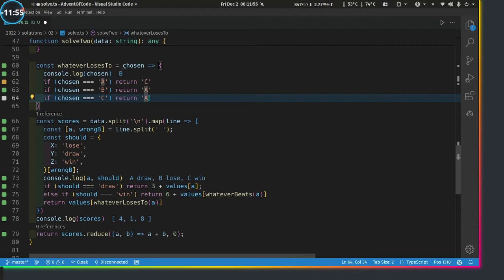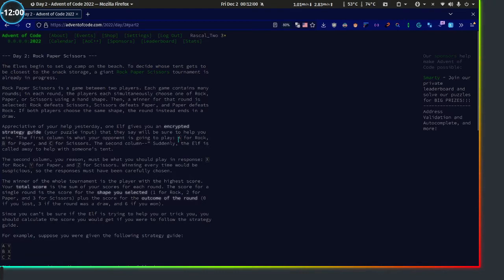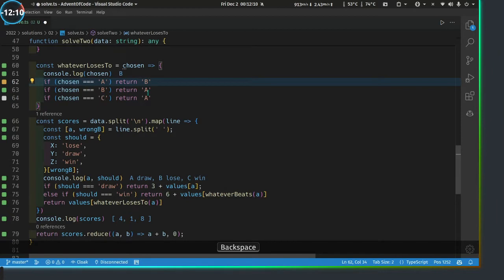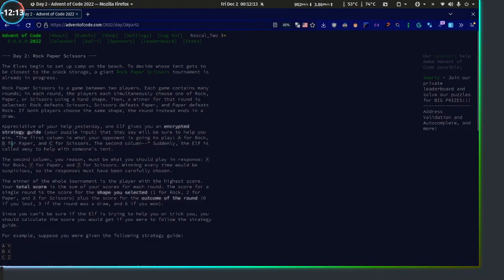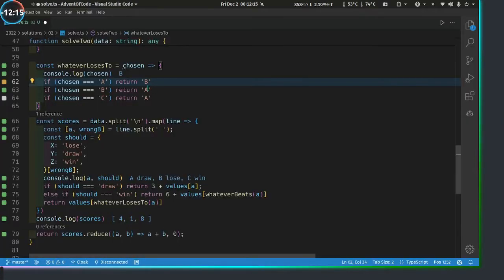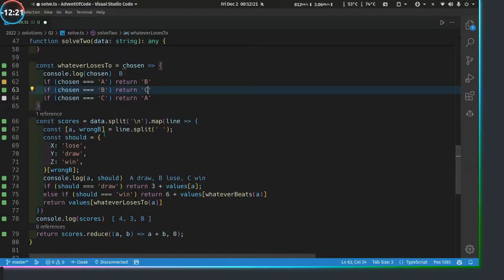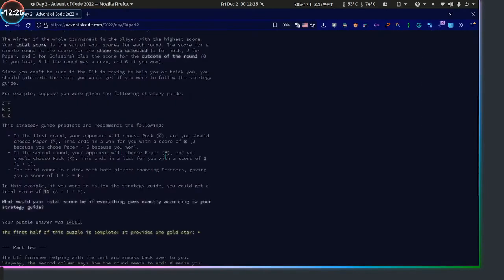Dang it, I logicked it up again. I really should have built the translation. So it's my own downfall. So if there's a rock, you don't want the other person to choose paper. If you're paper, you don't want the other person to choose scissors. If you're scissors, you don't want the other person to choose rock. B, C, A. 4, 3, 8. Ends on a lost view for score.